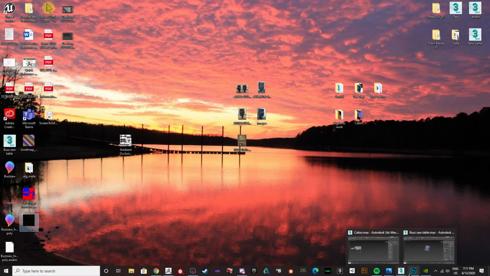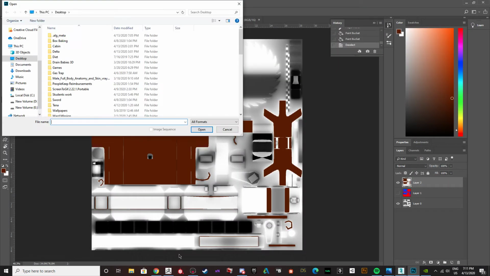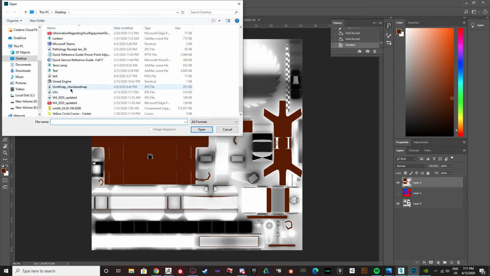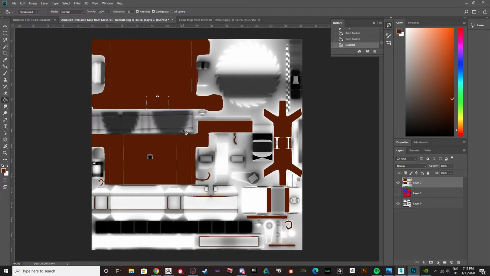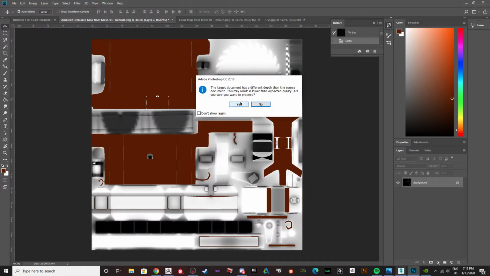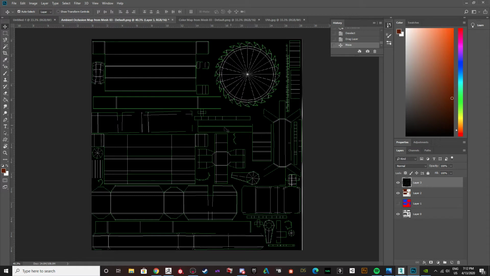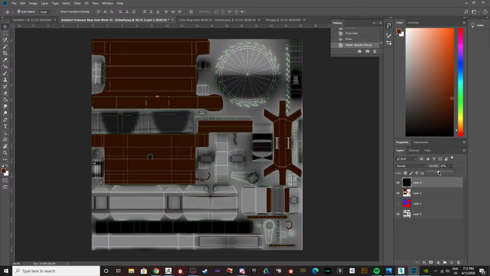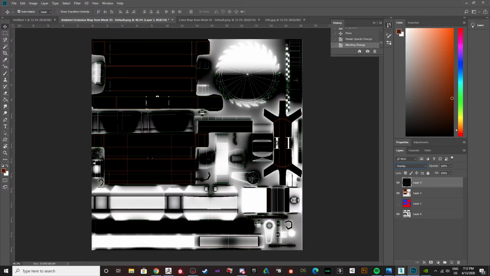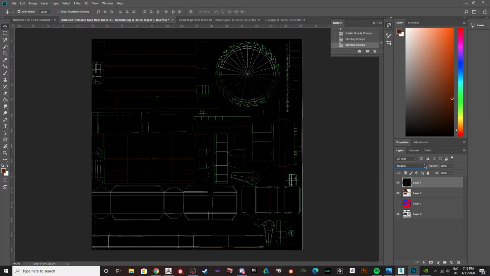My UVs are right here. It didn't take that long. So I'm going to open up my UVs and drag them in here. So here are my UVs. What sucks is when I have it in this view, I can't really see anything else. I could turn my opacity down. I usually just turn my opacity down. You can do Multiply.